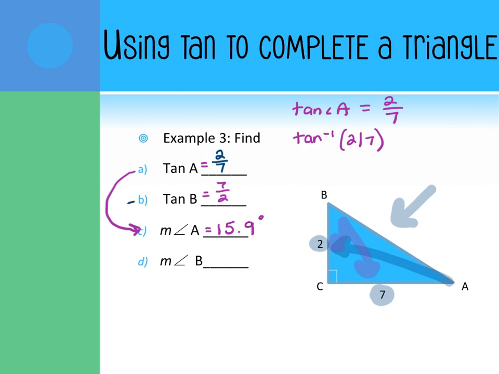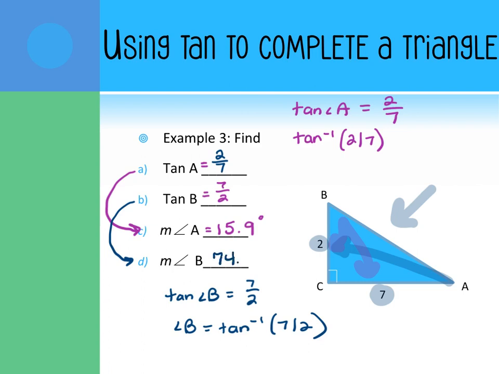And then to get angle B, if the tangent of B is 7 over 2, then to find angle B, we're going to do tangent -1 of 7 over 2. And I get 74.05, so 74.1. Now, because this is a right triangle, I already know one of these angles is 90 degrees. The sum of the other two angles should add up to 90 degrees. So this is a quick and easy way, especially if you have your calculator, to check to make sure you're on the right track. If I add those two angles, I get exactly 90 degrees, so I know I've done this correctly.